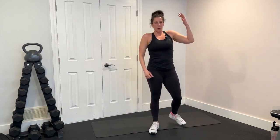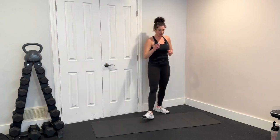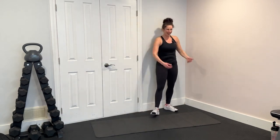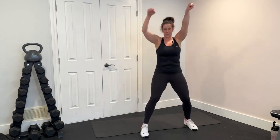5, 4, 3, 2, and 1. Breathe. Here's our V steps. V steps, drawing that V. We're standing first, then we do it in plank. Catch your breath, get ready for it. All right, fight mode. We're fighting for our goals. 2, 1. We're fighting for it today.